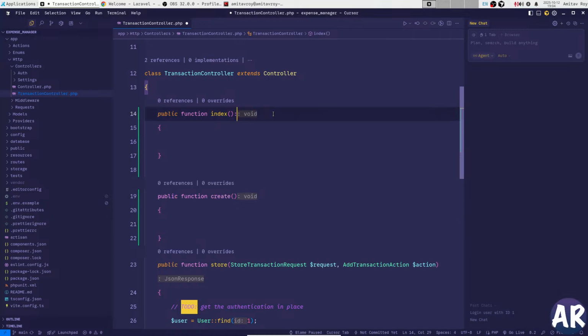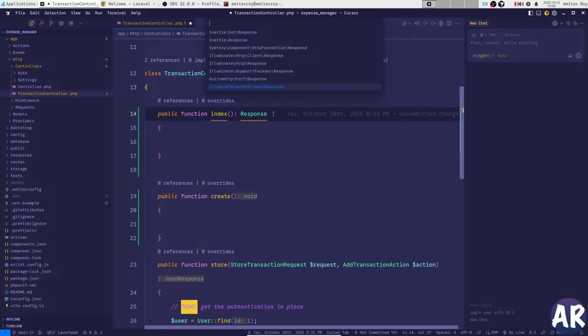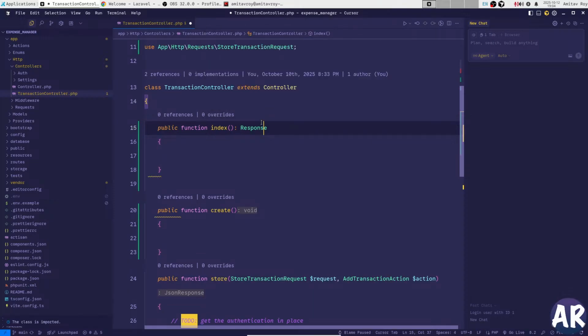Both of them should return a response, which is going to be of type inertia, not the SSR, but this one. Okay, and let me also do that same for the create. Now obviously they will complain because we are not returning anything, and we will handle that for sure.